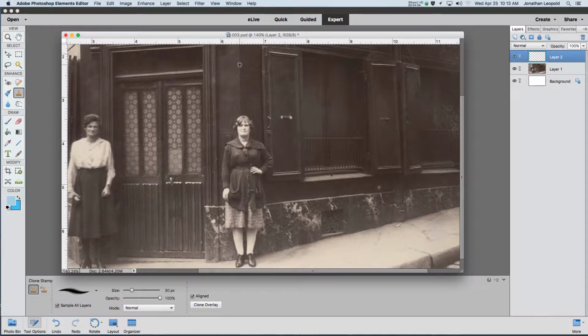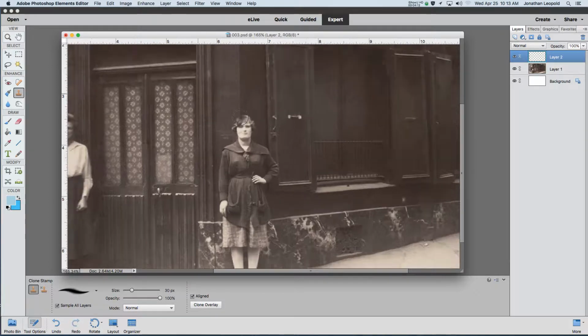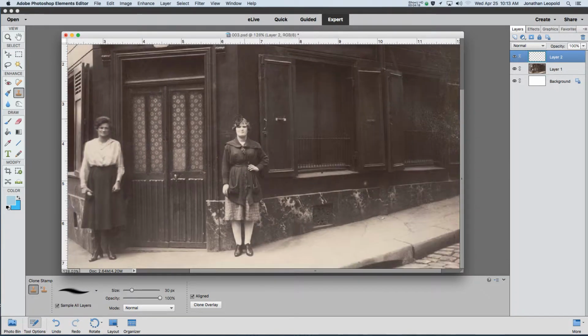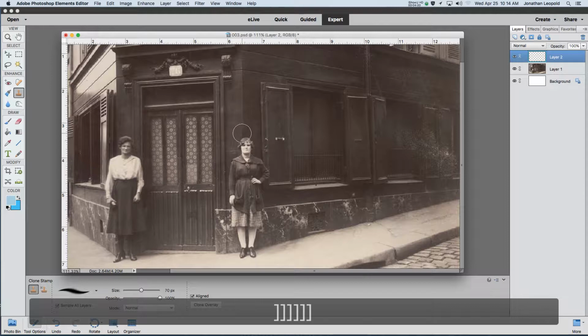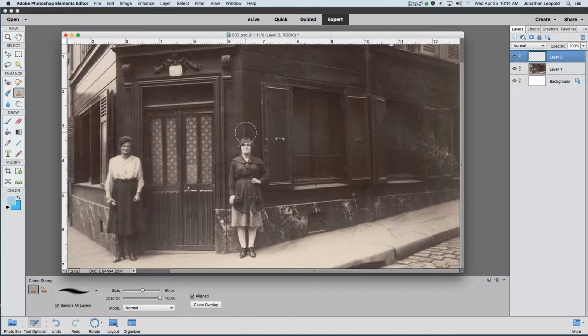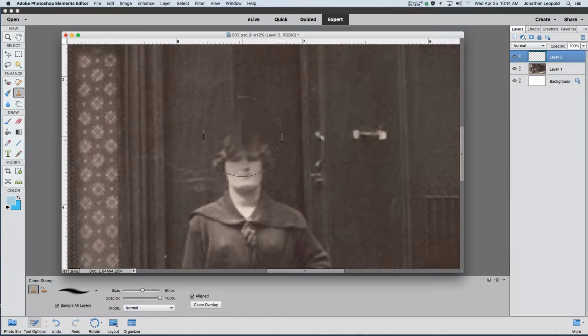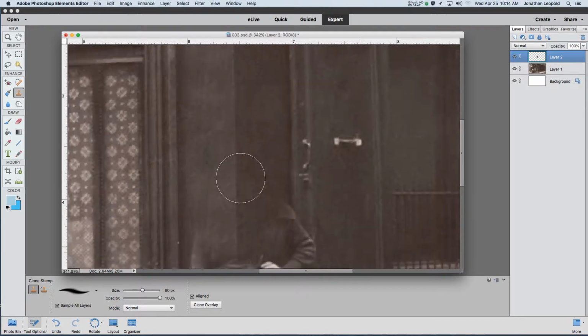Okay, I'm going to hold down the option key, click with the mouse button and let go of the option key, and come down here, and you can see that it's taking whatever was where I just clicked up at the top there. I'm going to make the brush a little bigger so you can see it easier, and it's going to put it right here. So the important thing is that I line up that corner. You can kind of see that corner there. I want to make sure it's lined up right there. Okay, and then I'm going to start painting in. And just like that, we're erasing this lady here.